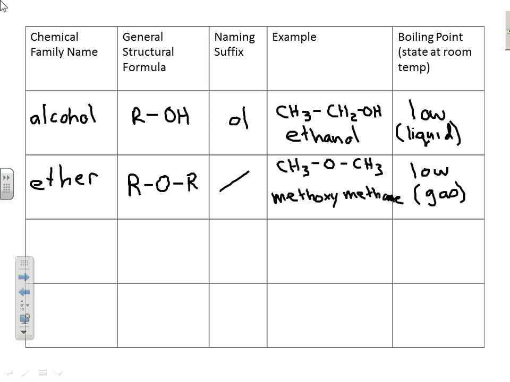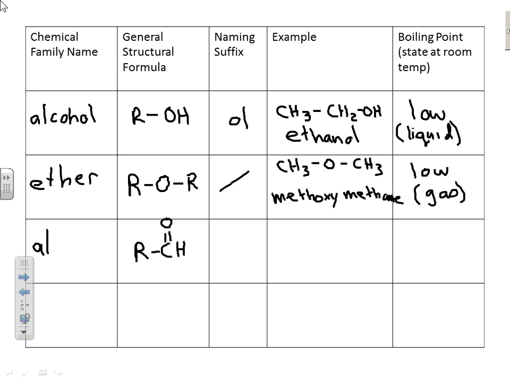Now we're going to create a double bond. So we're going to have our carbon and then a double bond with the oxygen. That's going to leave one extra bond free. And for this one, that extra bond is going to have an H on it. Again, just like we count our bonds, each carbon's got to have 4 things attached to it. 3 bonds to the carbon, we need an H. This is called an aldehyde.